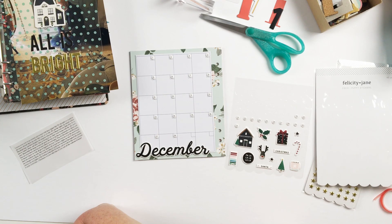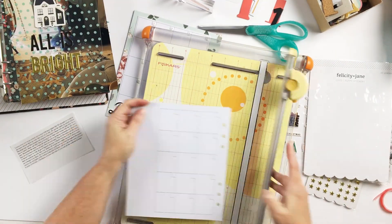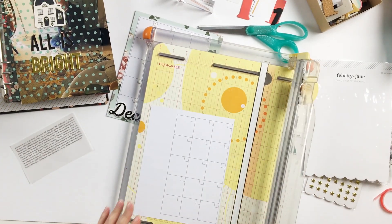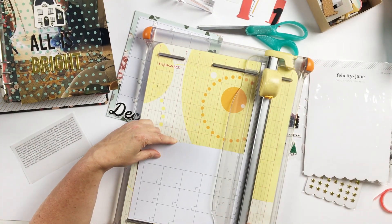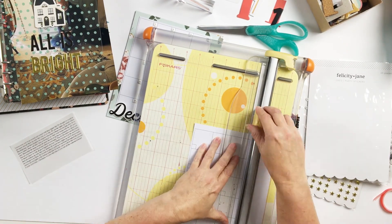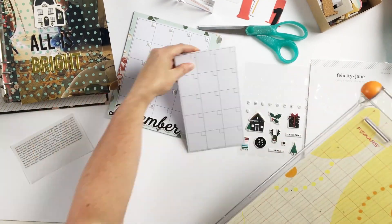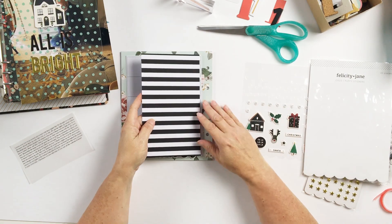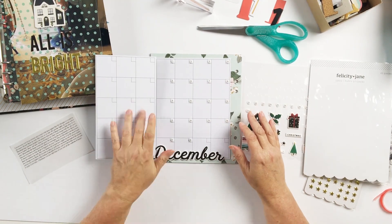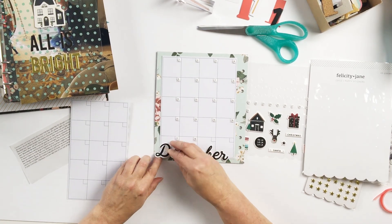Here's where I realized how dumb I am — just teasing, not putting myself down! I was like, wait a minute, there has to be another half of this. So I went back in my stash and sure enough, here was the other side. No worries — we're going to make a flip-out. The handy flip-out secret is the best mini album secret ever, and so that's what I'm going to do.